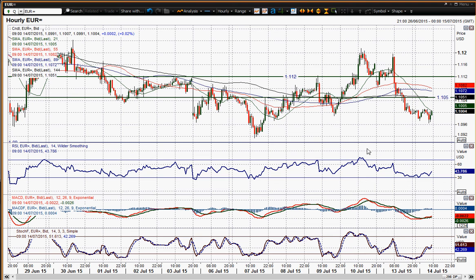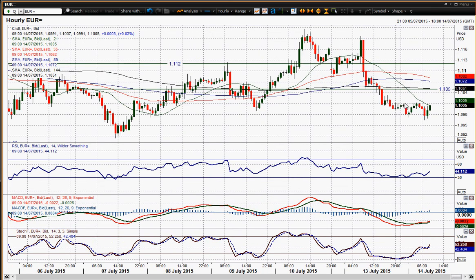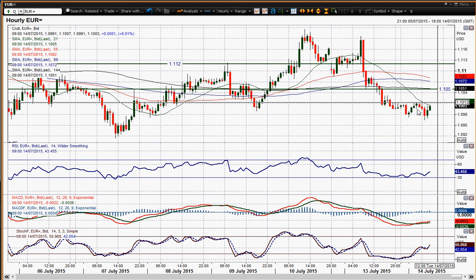So what we've seen on the hourly chart are these momentum indicators starting to roll round again. If I zoom in here, last couple of hours we've seen the euro starting to pick up. So above 10.15, if you saw a move above that, that would constitute a very near-term breakout, and you could even argue a little base pattern as well. And so if you measured that 10.15 down from 9.72, that's 45 or so ticks, and that would take you back into that band of around 110.50. So that would be in line with that recovery on this euro chart.